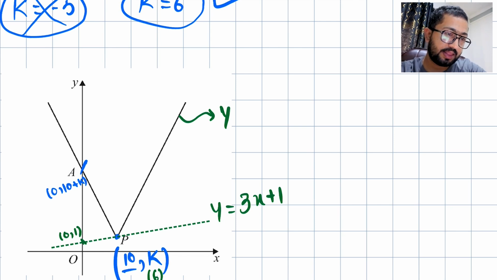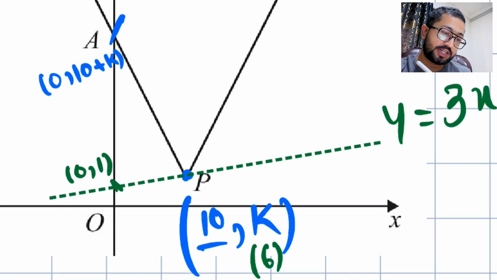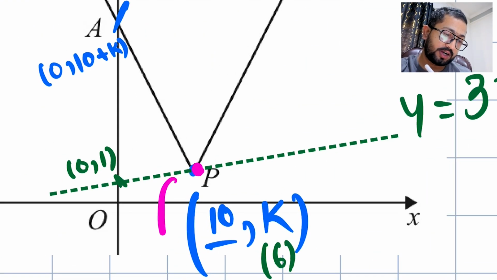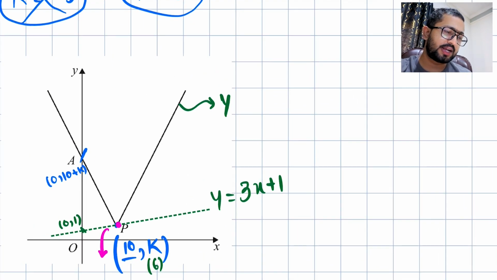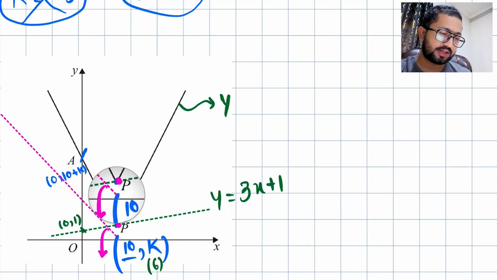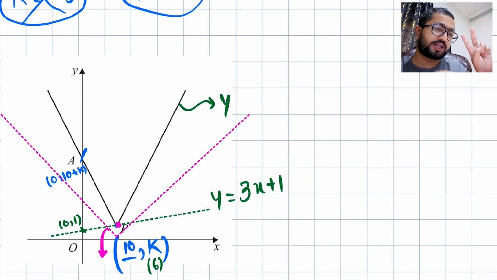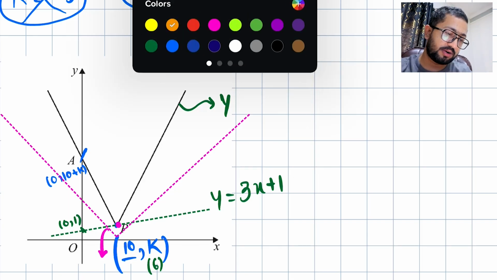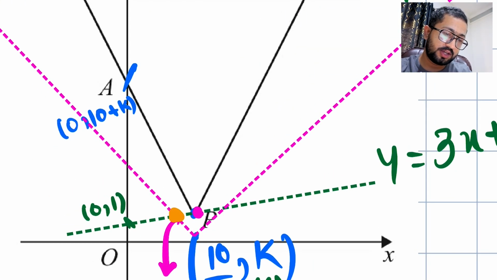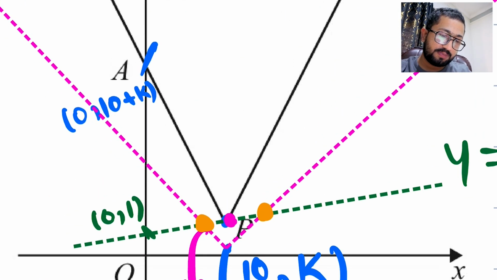Look at the screen. Yes, everyone knows, if I shift this turning point in a downward direction like this, let's say I'm trying to make a modulus graph like this, now will the green line intersect the pink graph at two distinct points or not? Think about that in your brain. Yes. So that is only possible if this turning point, obviously, this k value is 6.